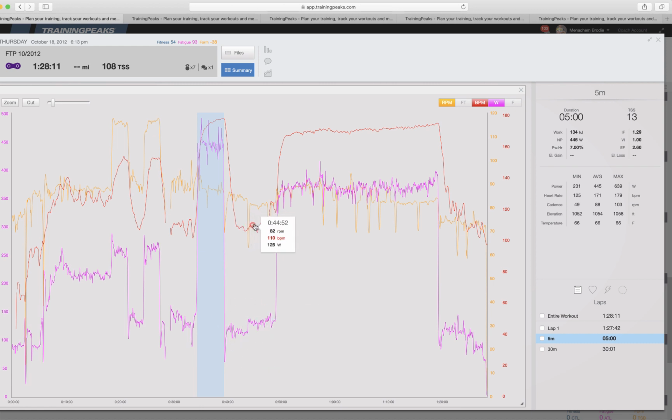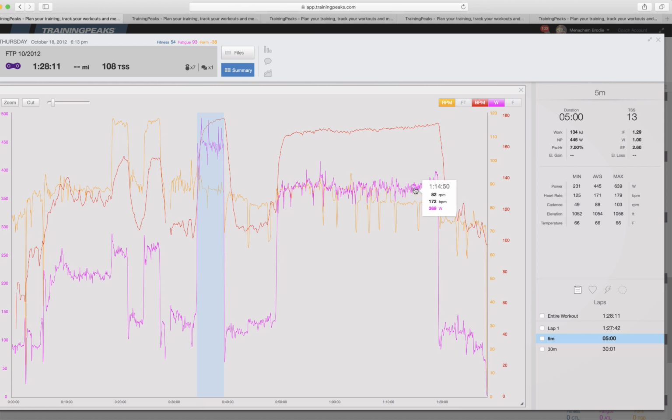Look at that heart rate, 110, 110. Now he's getting ready to warm up, 125. He's getting ready for that next effort. He's getting ready to push, and then he bumps into that 20 minute. Now this 20 minute, we can see where he stands. 1, 2, 3, 4, 5, 6, 7 times throughout the 20 minutes. You'll notice that his cadence drops off, but his power is remaining relatively steady.